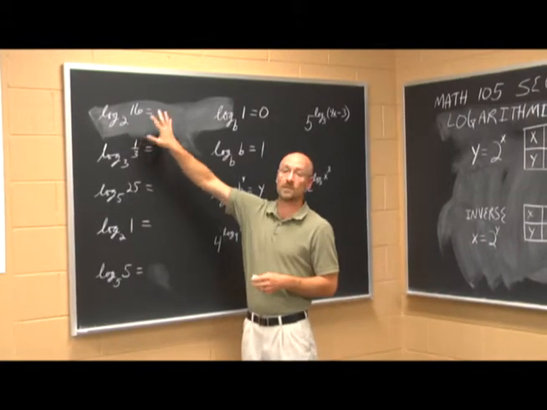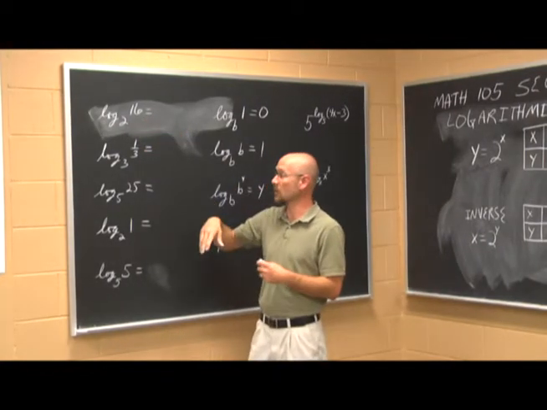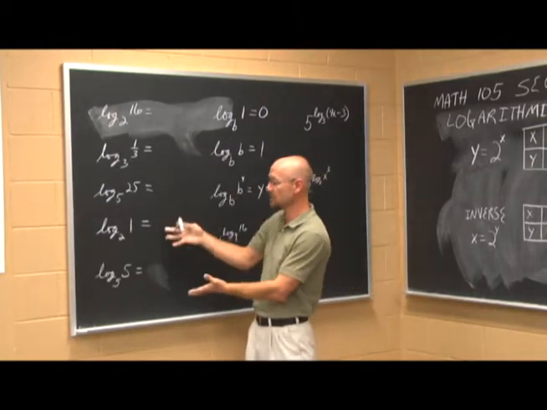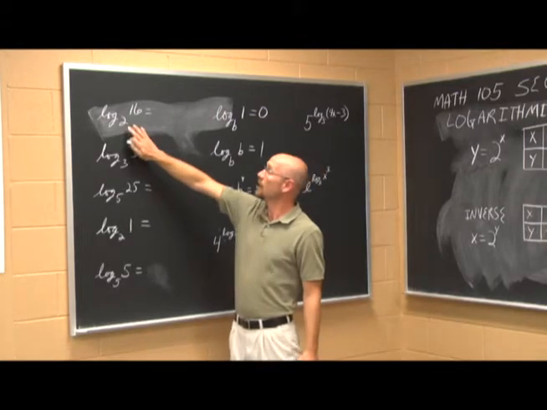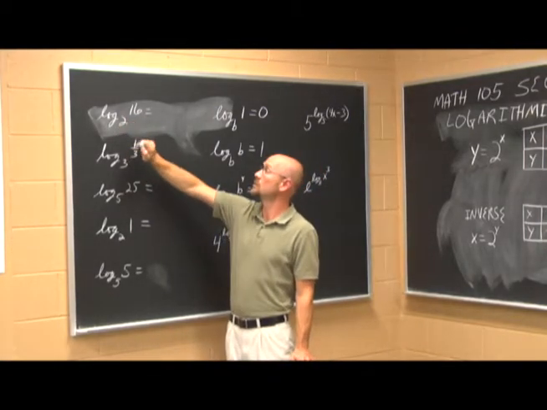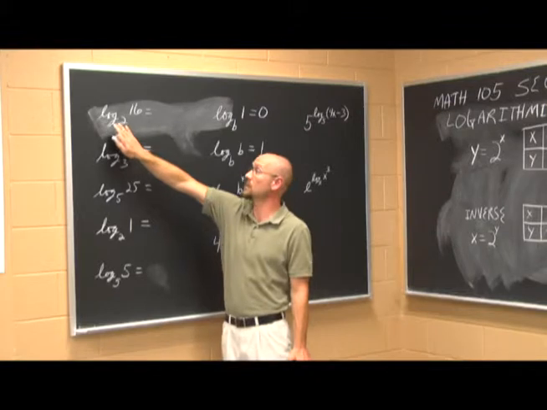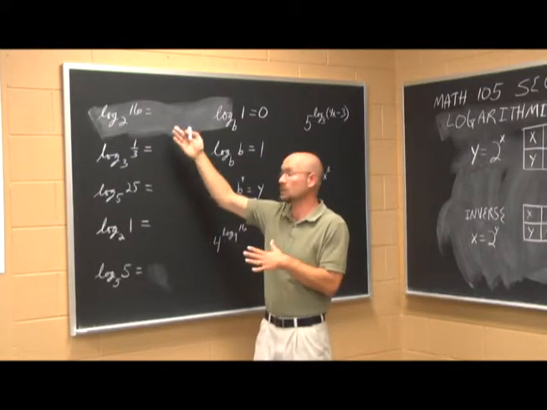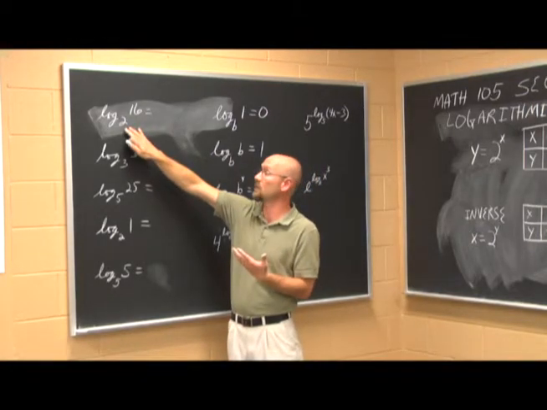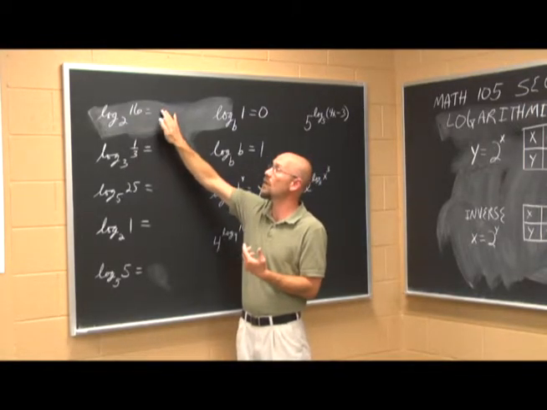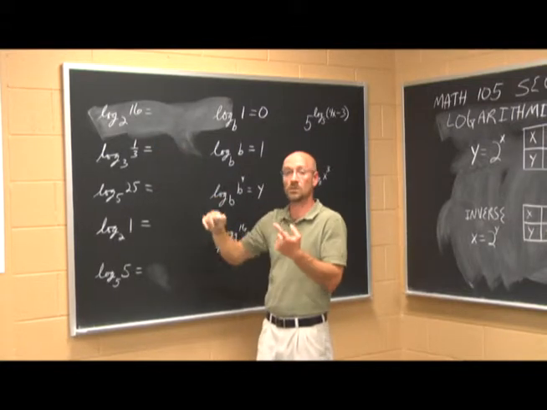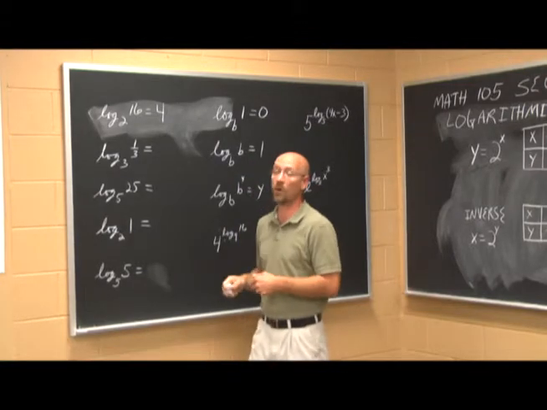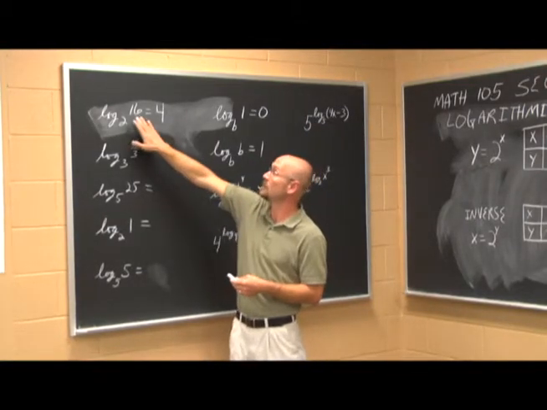If we understand these properties of logarithms, and if you're not comfortable with them just yet, it'll come with practice, and here are some examples of the practice. A logarithm asks, 2 is my base, log base 2 of 16 is what? Essentially what it's asking, if we rewrote it as an exponential equation, is 2 to what power is 16? Well, we could go 2 times 2 is 4 times 2 is 8 times 2 is 16. I multiplied 4 factors of 2. Another way to do it, factor this down.